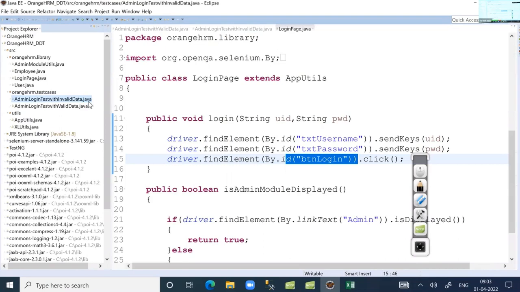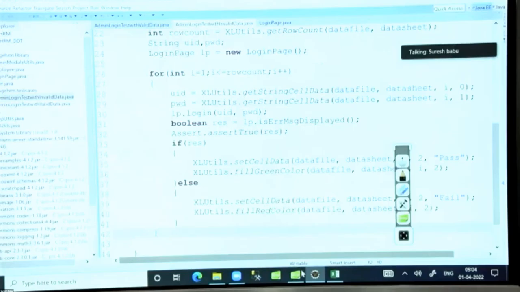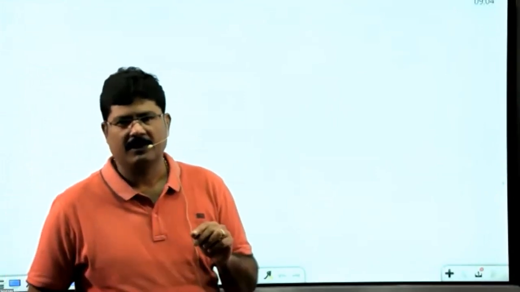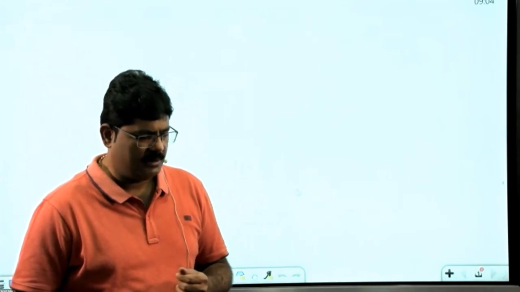Because at your test case level, you don't have element information, you don't have any driver information. We created some reusable components, and by using the reusable components, we have implemented the test cases. The 2 test cases we have created today. Hope till now it's understood, right? Is the online team understood till now? Yes, sir.